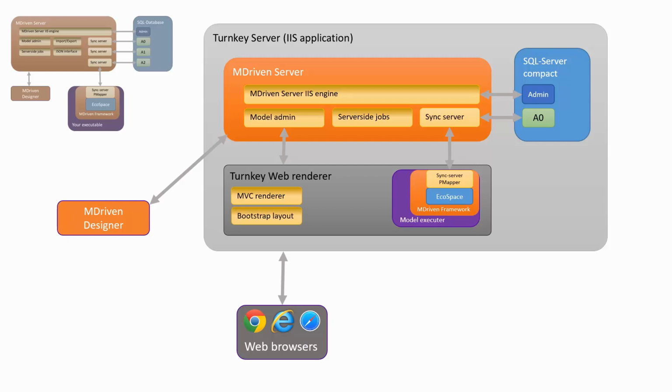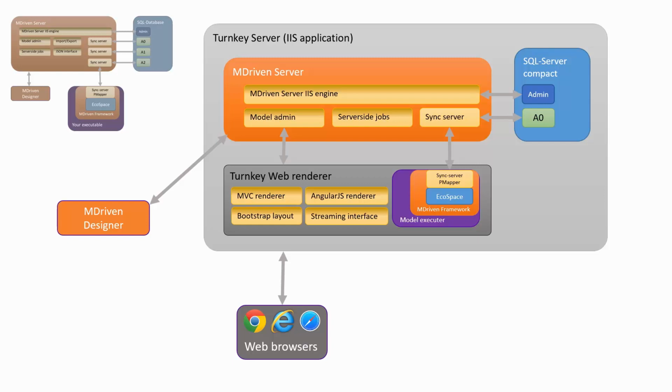To make it more appealing to the eye, there's a Bootstrap layout renderer. It takes a view model from the model and turns it into a Bootstrap layout. And this HTML can then be data bound, that is, the data can be inserted into the layout either on the server using MVC Razor code, or the Turnkey web renderer can output AngularJS commands. And then, if AngularJS is the intended target, the MVC page will contain Angular TypeScript code that can talk to the streaming interface of the Turnkey server.